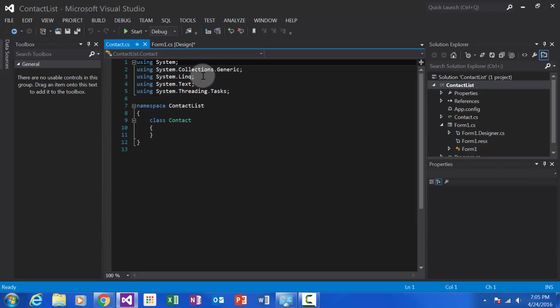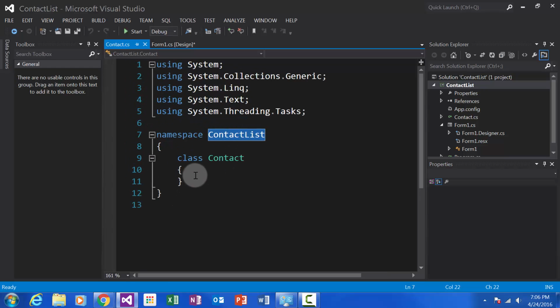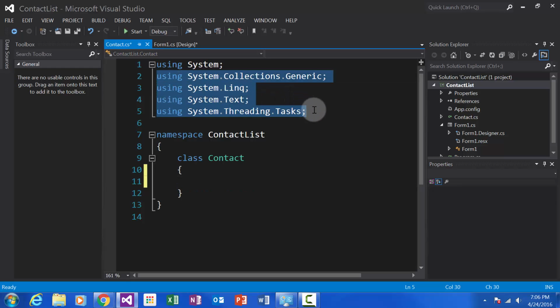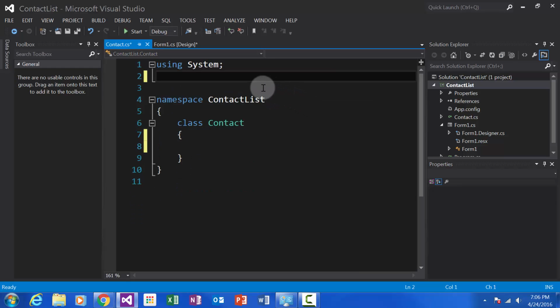And here's our class here. And we have a namespace. So our form, later on when we look at the code, will also be in the contact list namespace, and that's automatically generated for you when you create the class in this way. Normally we do the empty code file, but for this we'll go about it this way. Some of the other stuff we won't need, so we can delete that, and we'll just leave the using System.